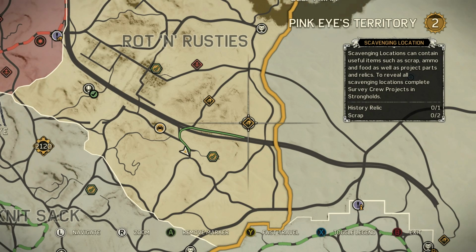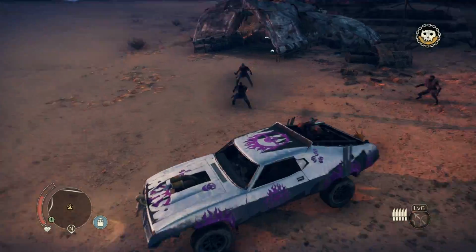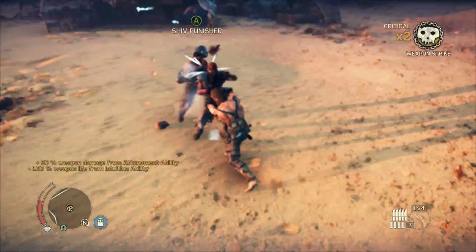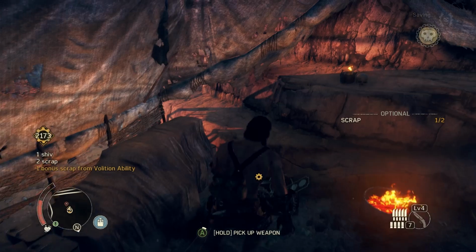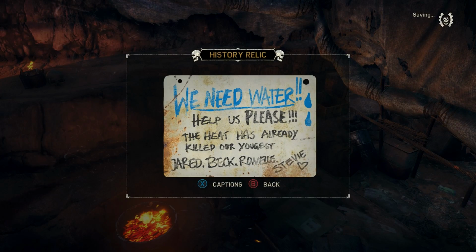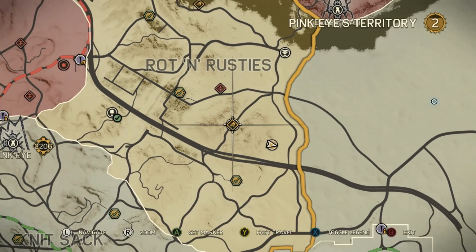Scavenging location number 8. How do we get to 8 from 6? I feel like we've missed number 7. No, maybe 7 was previous. Whatever. I definitely marked them up as I went along, so I will put the time codes in appropriately, but there's scrap number 1 and scrap number 2. They're right next to each other under this tent, along with a history relic there. We need water, help us please.